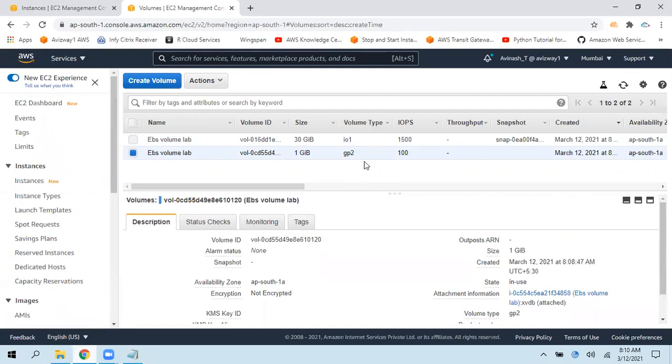Or if you are working for a mid-range or a startup type of organization, then you definitely need to create a volume, make it available, and deliver it. But in an MNC, you won't get OS level access also.